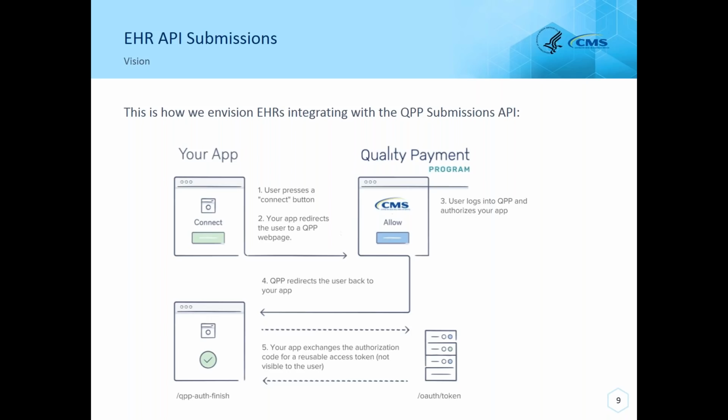Okay, one more prompt that I'll put out there. Are there other pain points for you or your providers when reporting to QPP that could be addressed that aren't addressed right now through the API and the conversion tool? In other words, are there other opportunities where we could be providing additional value? We will stand by for our next caller.